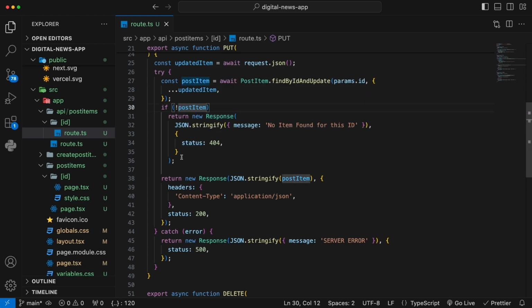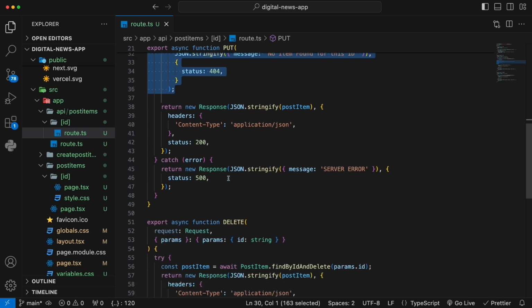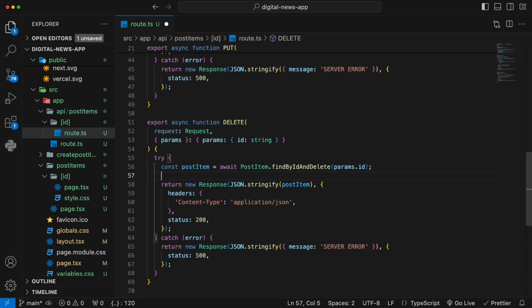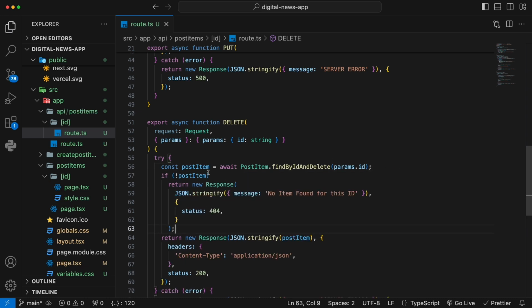If we couldn't find the item in the database, we'll pass back a 404 status. So what we're going to do is over here, after we try to find and delete, we'll just say if we couldn't find the post item inside the database, basically means there's no such item for us to delete. And we're going to pass a response to the user saying that no item found for this ID, and the status is 404. But it's very rare for the delete request to not find the ID, because it's not going to be handled by the user directly. But anyhow, we make the code complete.